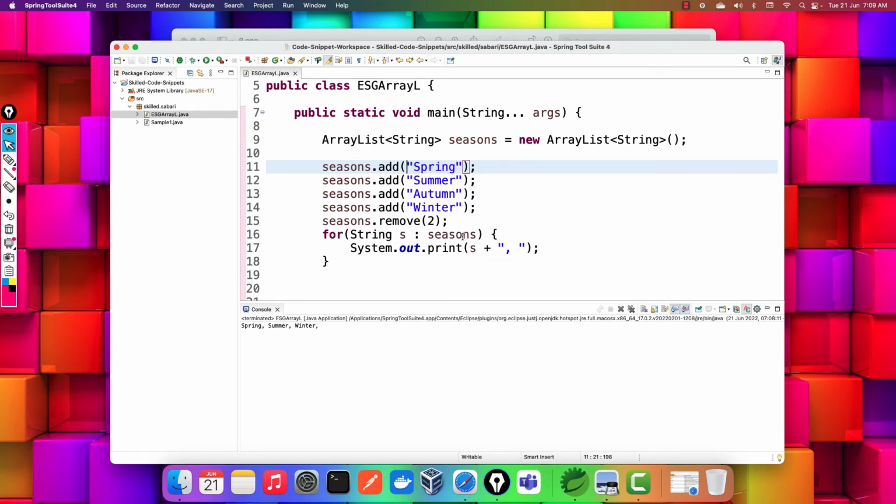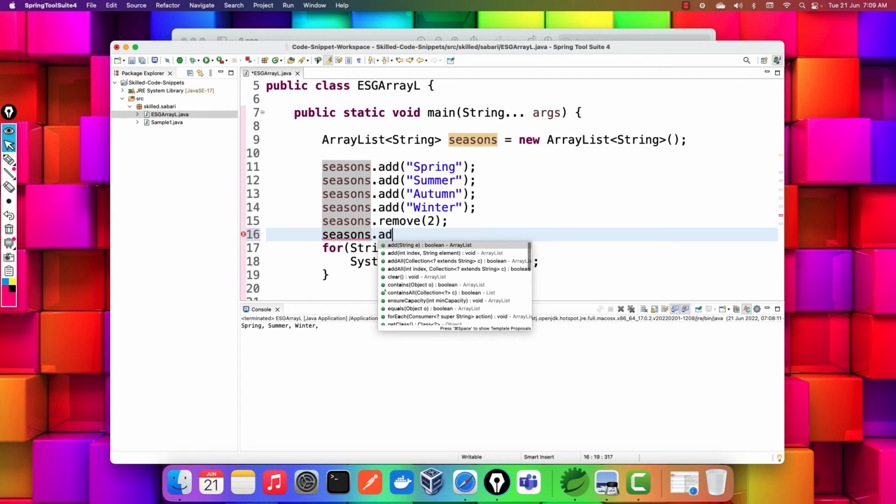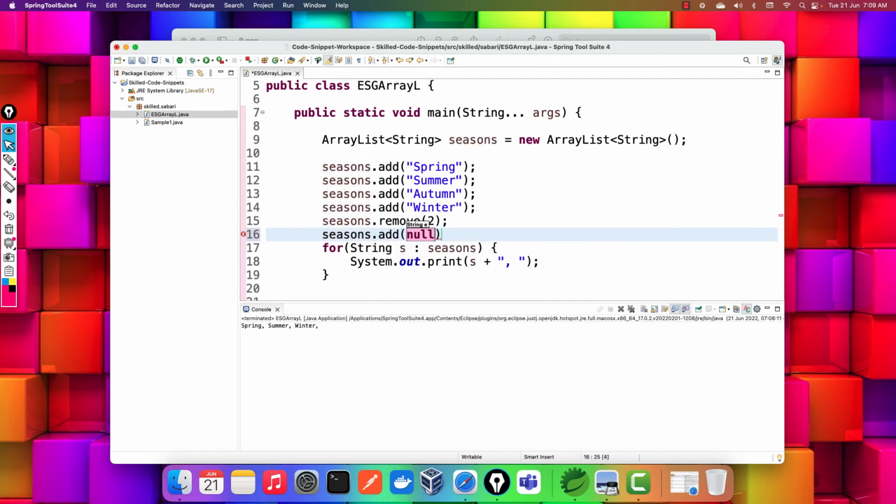Okay, fine. Now after removal, let's say for example I'm using again the seasons dot add. And this time I'm going to use two parameters. So already 0, 1, 2, 3 is there. Now somewhere in the first position, I'm going to add, let's say, fall, a season called fall.